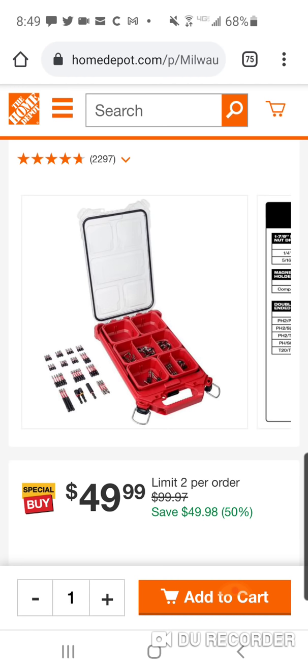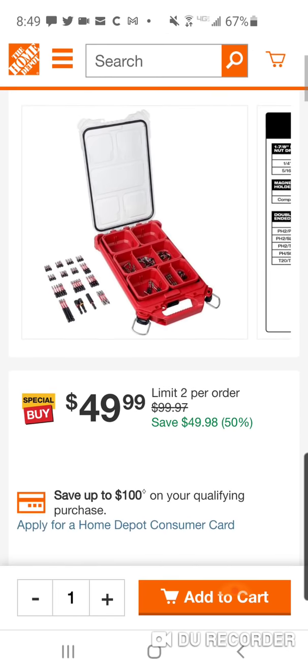I'm glad it's back. If you've been watching, this is only the second time we saw this come back. But a couple other sets that were gone continue to pop up every two days — it's available, it sells out, then two days later it's back up, then it sells out, then four days later it's back up. I want to make a video because a lot of people don't see the posts for some reason. I'm not sure why. So I'm not going to spend a lot of time on it. This is the Gen 2 version of this Packout Shockwave bit set.